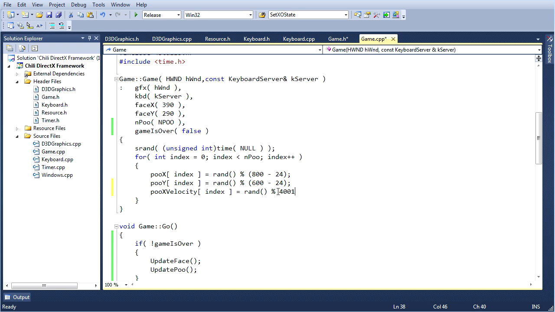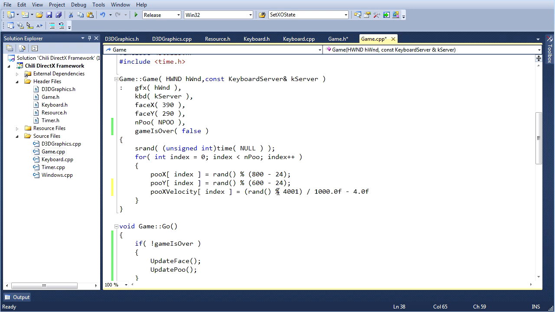I mean, I could put 4001, but whatever. So this will give us a number between 0 and 4,000. Then we divide this by 1,000 floating point, which will give us a number between 0 and 4 floating point. And then we subtract 4 floating point.